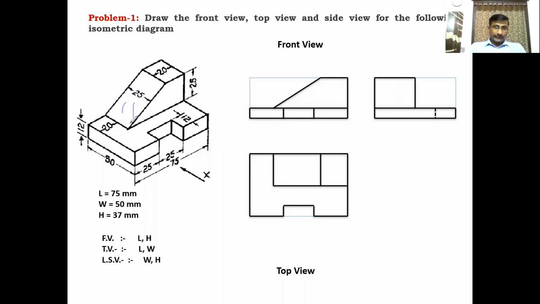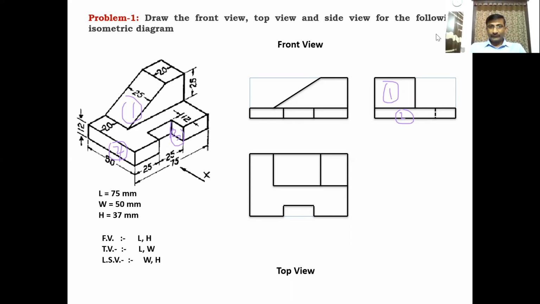This is the first surface, which is visible. The second surface is also visible. This bottom surface is visible, the second surface, and the third surface is invisible. That's why I am drawing a dotted line here. Clear? The third surface is invisible, but it coincides with the second surface, and the dark line is invisible. The dark line looks like a dotted line in the side view.